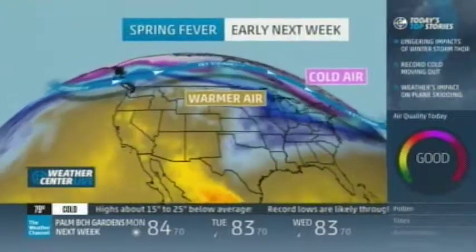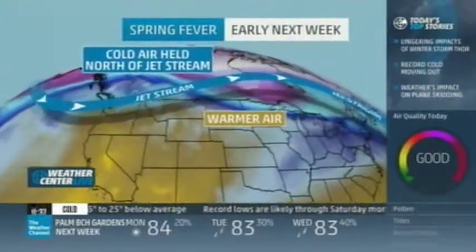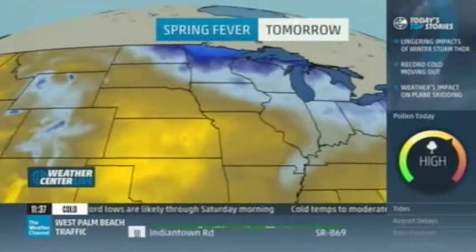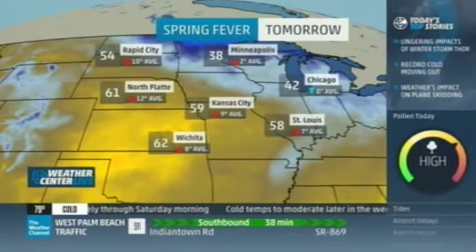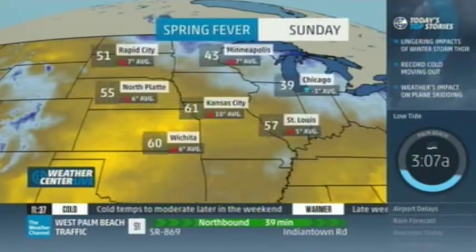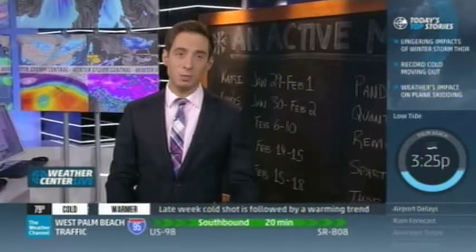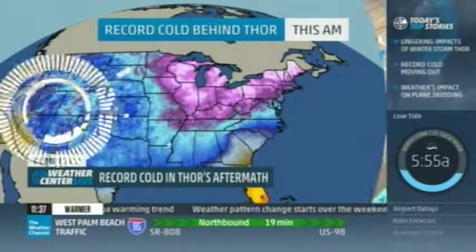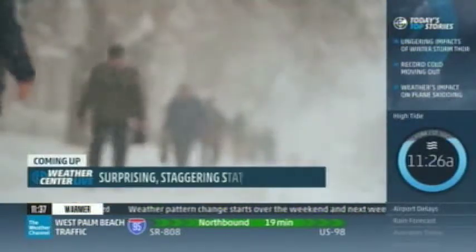We're going to tap some of that warmer air, a little bit of a ridge building across the middle of the country, and that sends our cold air retreating back into Canada. So while those temperatures have been well below average, the next couple of days will feature above average, in fact, way above average for the Plains as we head into the weekend and beyond. Keith? Kelly, thank you. Winter Storm Thor may be gone, but in its wake, record cold across much of the eastern United States. Plus, staggering numbers about the flu. It remains widespread this week, especially in the Northeast. More on that coming up.